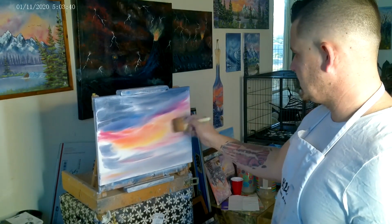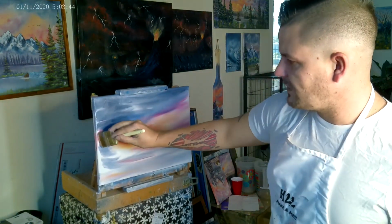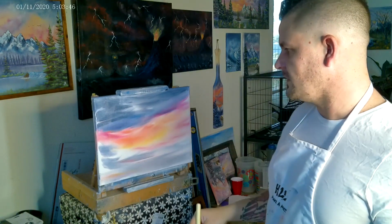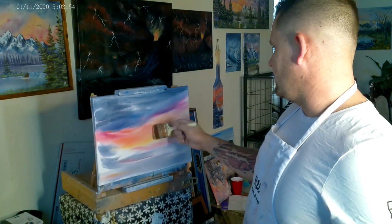Always finish the sides of your canvas. You never know how they're gonna frame it. If you sell it, if somebody buys it, if they're gonna frame it, you don't want to have just the white edges around the canvas. It makes it look unfinished. And we like finished stuff over here.